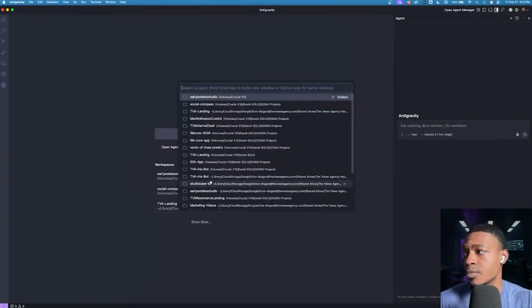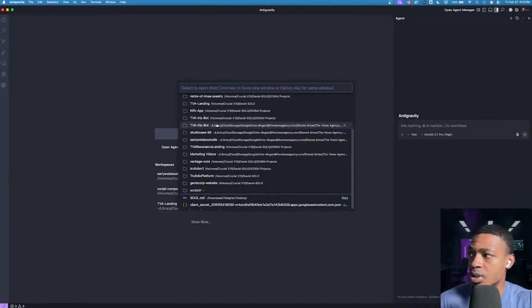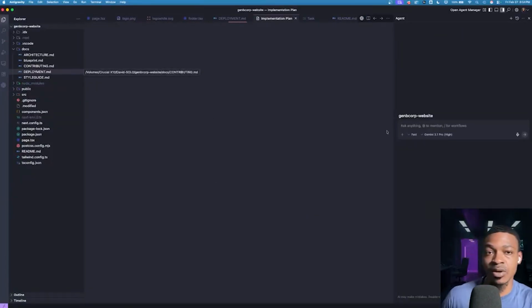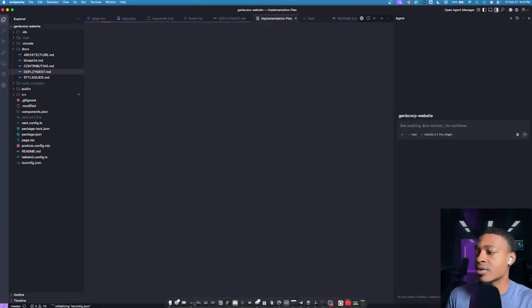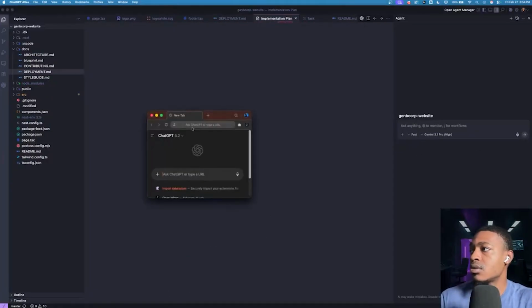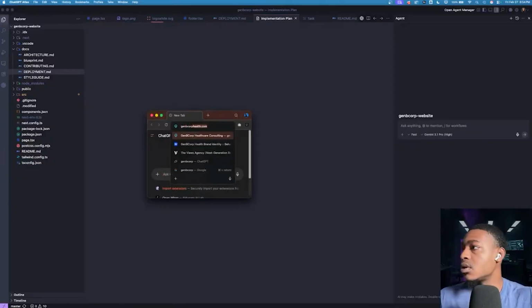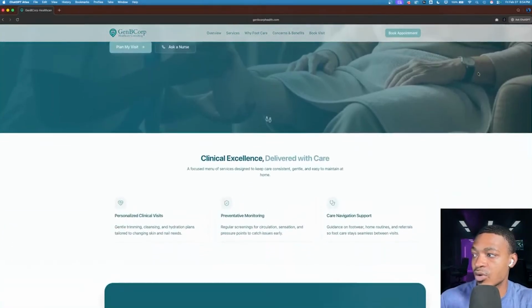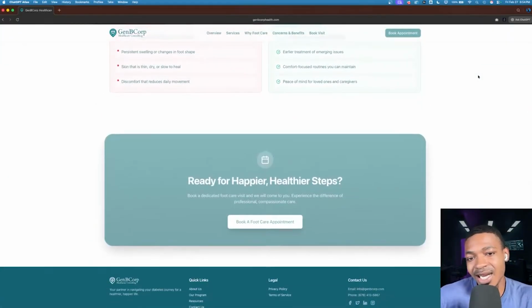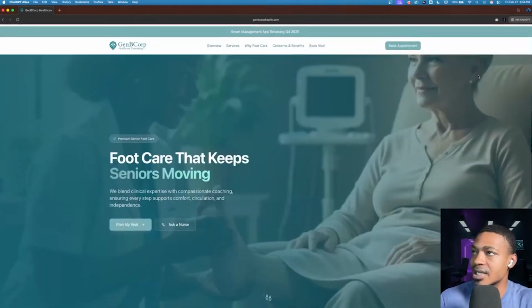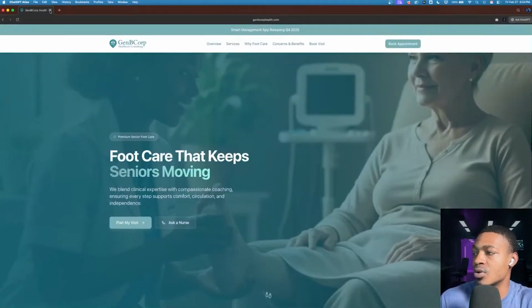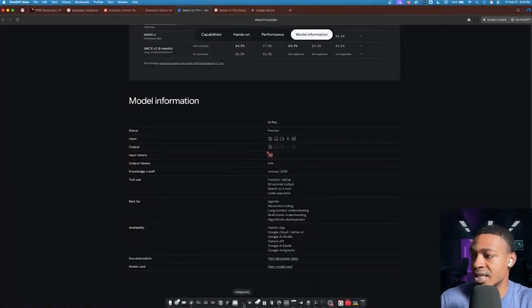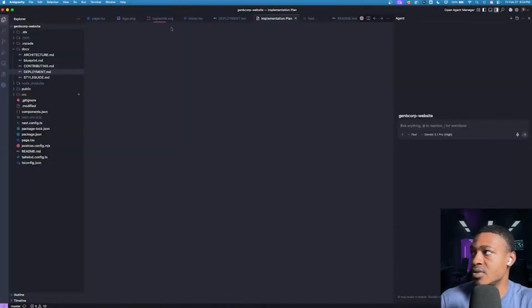do this really quick. So I am going to get Gemini 3.1 Pro to remake this entire website. I'm going to show you guys what it looks like right now. Right here. So this is the website right now. It is a medical website, kind of simple, kind of bare. Like it's cool, but it's not cool. So what we're gonna do is get Antigravity to do this for us.